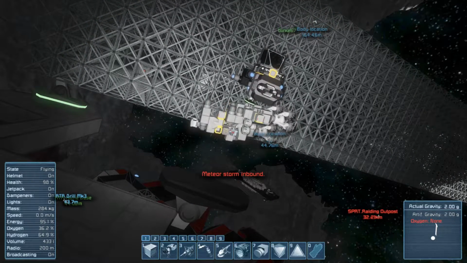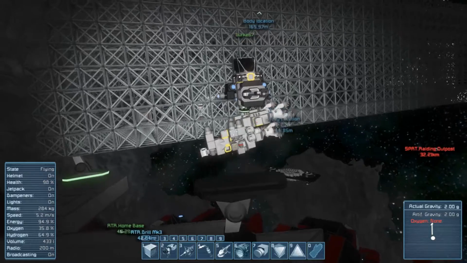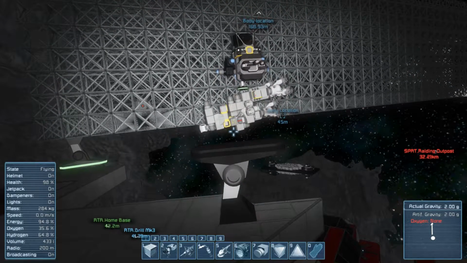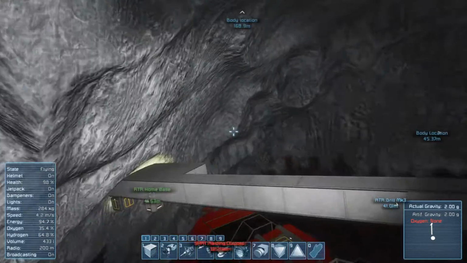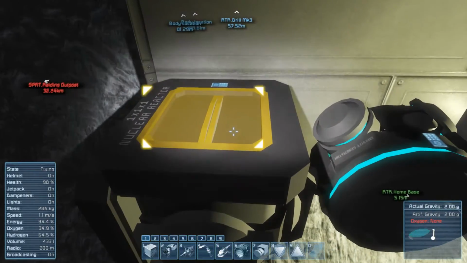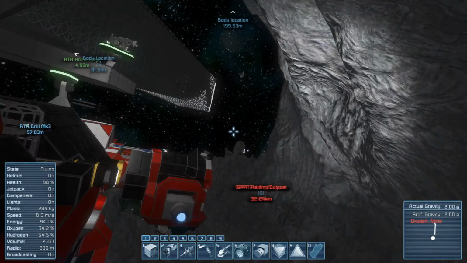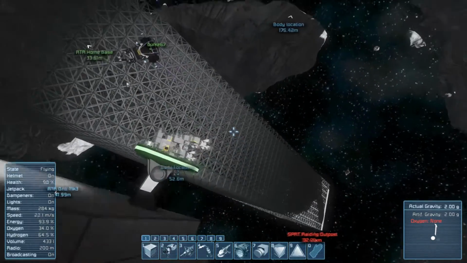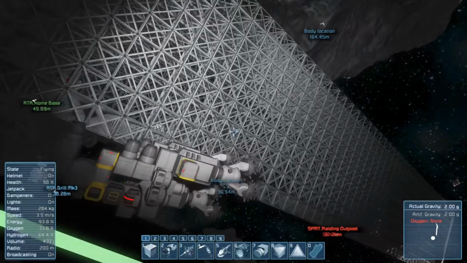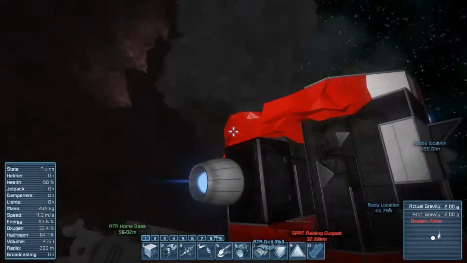Meteor storm inbound. Alright, hold it right there. Okay, hold on. Actually, yeah, hold it right there for a second until I say that I'm ready. Alright, I'm ready. And away. Locked. Did we get it? Yay, I think we got it. Oh my gosh, that's great. Alright, I'm gonna go unload my miner, and then I'm gonna go take a look at what we got.